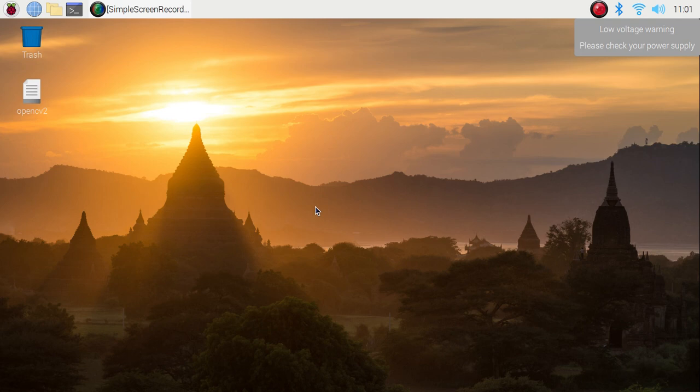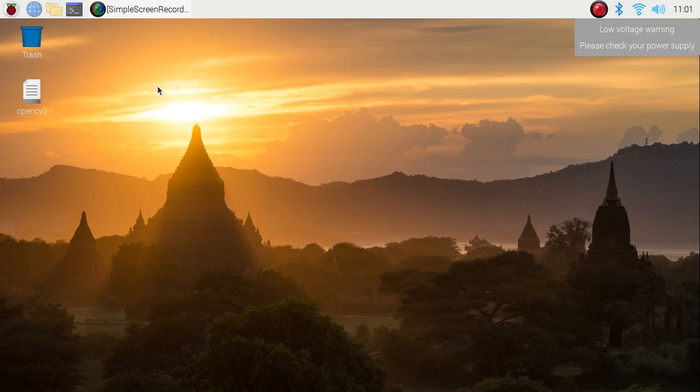We need to download the IP webcam software using our Google Play Store. Then just start the IP webcam and it will give us the link of our IP webcam and the port. I have already installed the IP webcam on my mobile, so now we are ready.